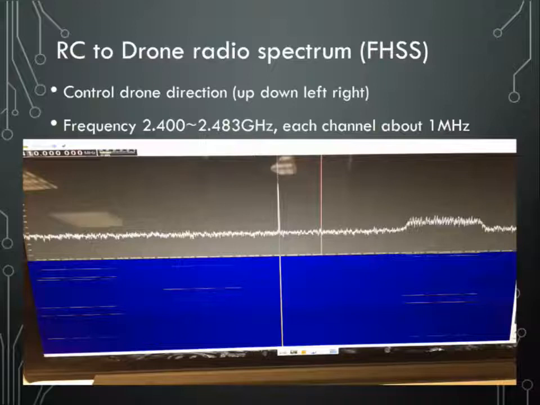You can observe that it is FHSS, frequency hopping spread spectrum, and the frequency range is about 2.4 gigahertz to 2.483 gigahertz, and each channel is about 1 megahertz bandwidth.